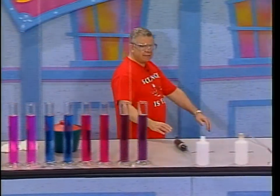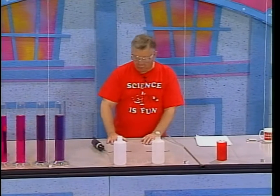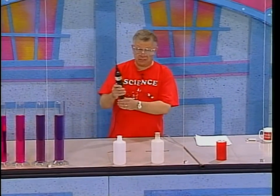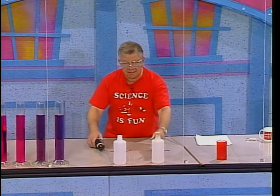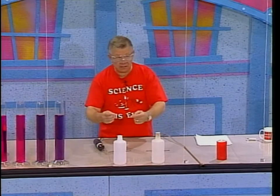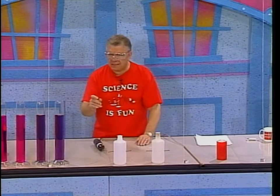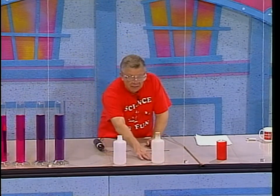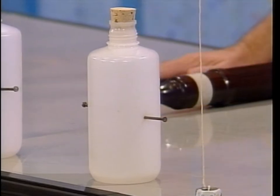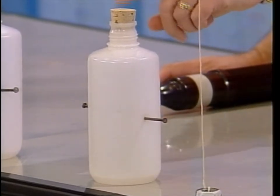Now I want to come back to the experiment that I did before where I had the sparker, a plastic bottle with two nails stuck on the sides. They're not touching on the inside. They're separated by a distance of about half a centimeter. At the bottom of the bottle, there's a small amount of a clear and colorless liquid we call alcohol, and there's a cork on the top.